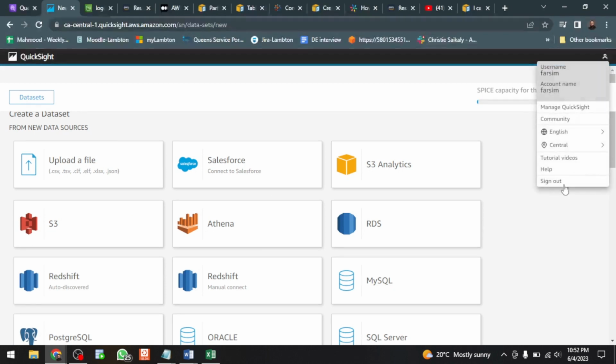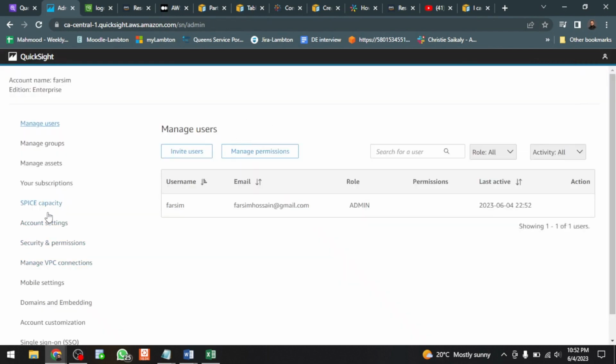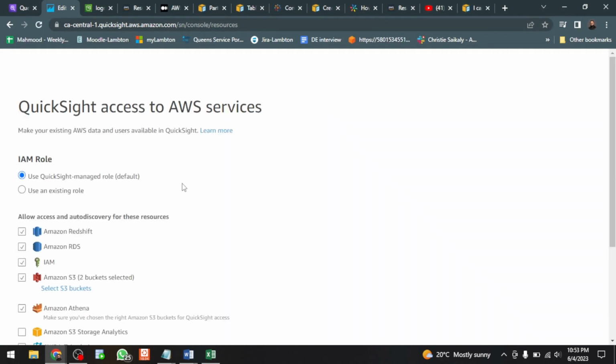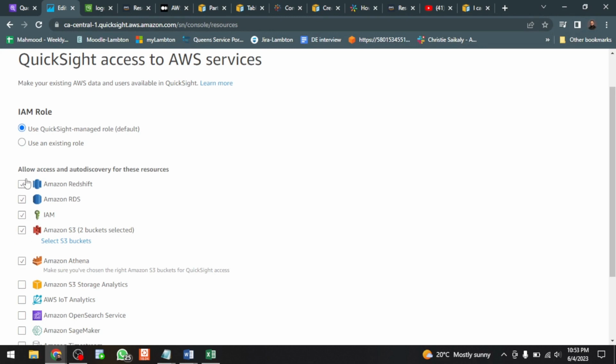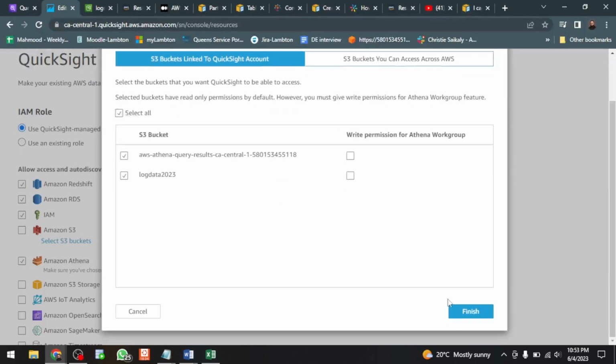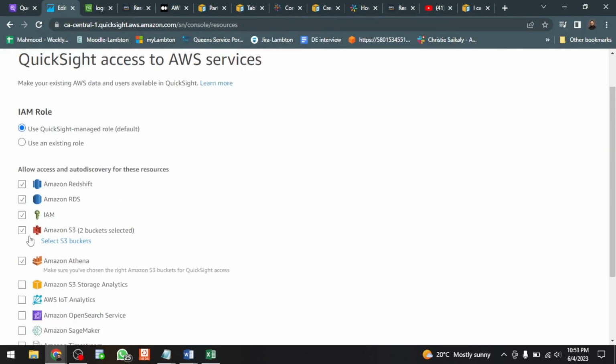We have to make sure, in securing permissions, that QuickSight has access to both Athena and S3. We have to make sure that we select the S3 buckets and finish this.